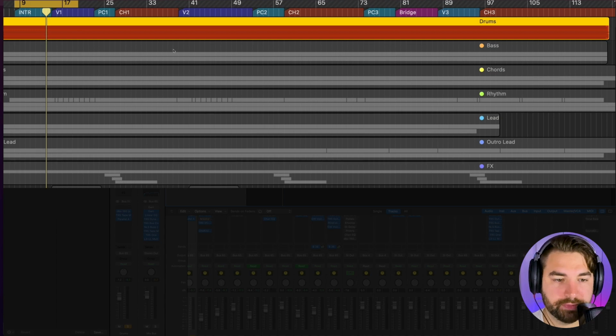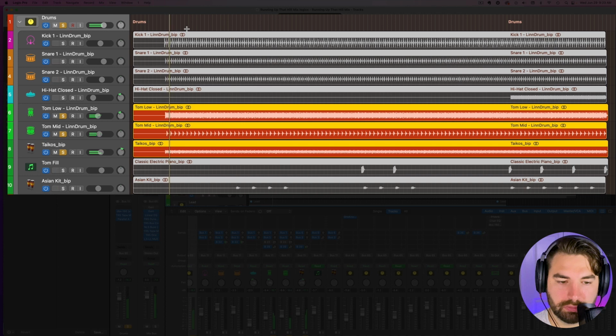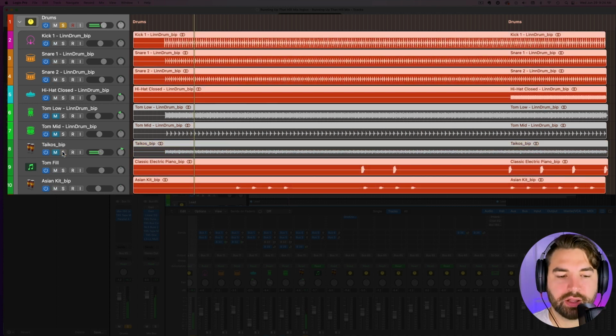So these are the drums here. We'll just play this. Basically a synthwave beat here, which is actually what she has in the song. Just the kick and the snare hitting, and then she has these toms in here, which is interesting. And I'm just using the Lin drum here in Logic, as well as this taiko drum here in Logic. And I got those panned slightly.